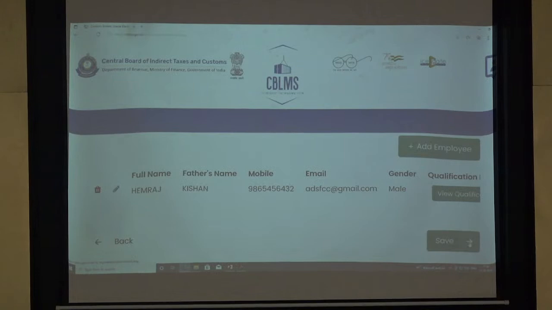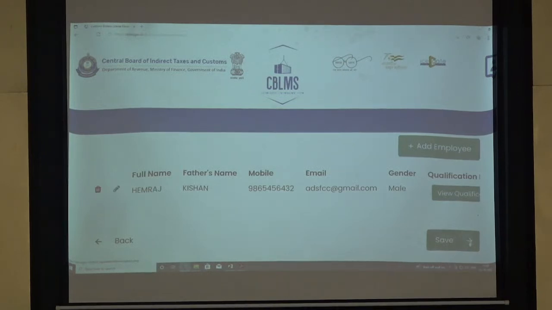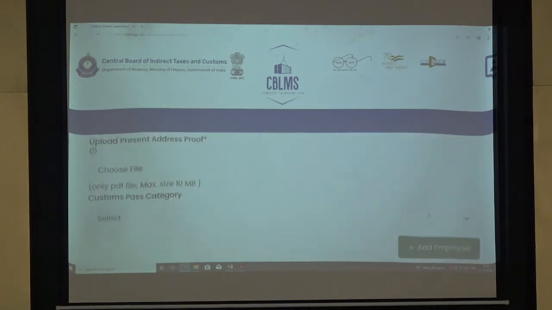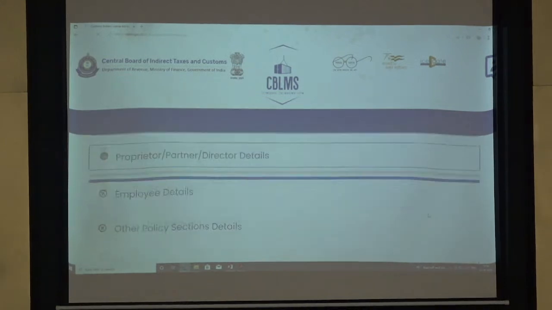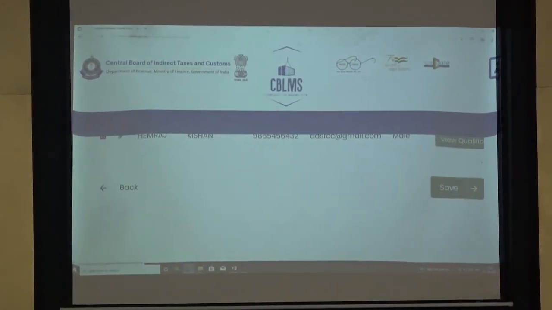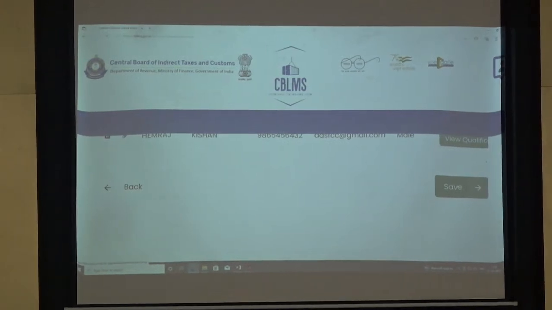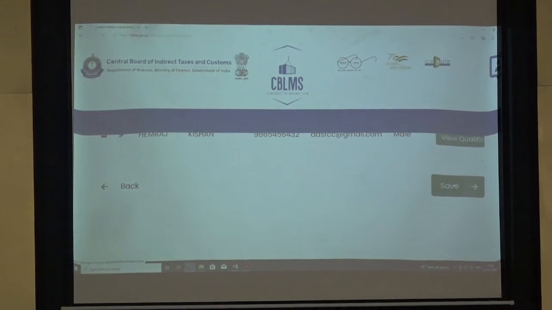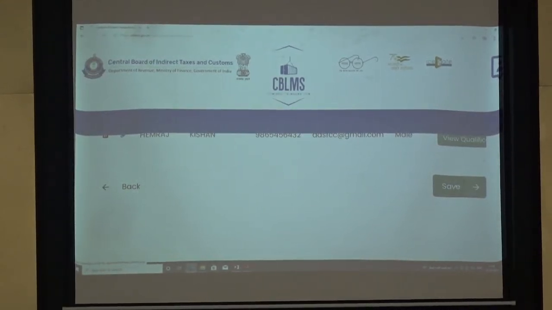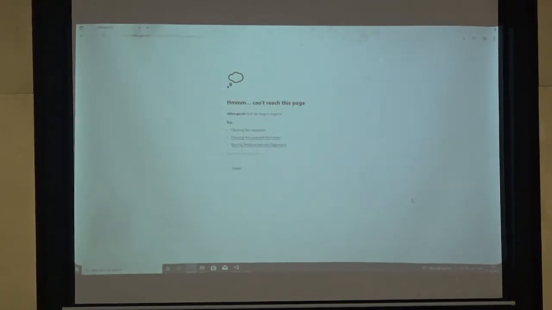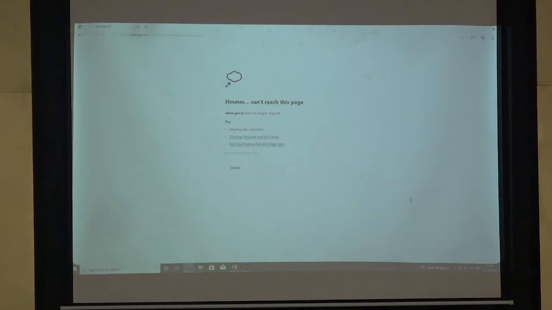At the risk of being repetitive, I will again tell you, if you have, say, n number of employees, you have to fill in this form n number of times. In one form, you cannot fill in all the employee data. Okay. Now, once all your employees feature in the table below, you click on save, and then again the same process. If everything is correct, everything will be in green. You click on save, everything will be green. You move to the next page. Okay, you need good internet speed as well.